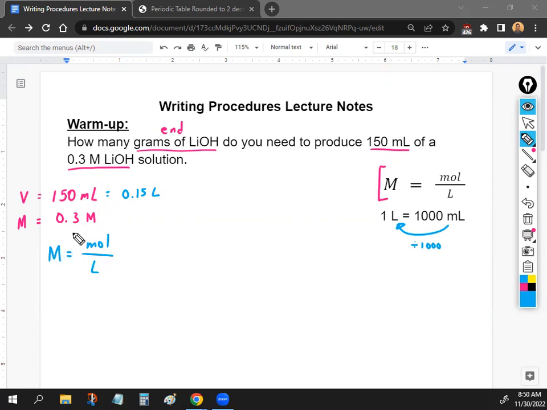And what we can do is we can just plug our numbers in. So we got 0.3 molarity, so we can plug in 0.3 molarity. And then for our volume, we got 0.15 liters. So I'm going to plug that in right there. Sorry, let me just put it on the side a little. So 0.3 molarity. And then we got moles divided by 0.15 liters. Okay. So I'll pause right there for now. Any questions on how we plugged it into the equation, or so far so good?